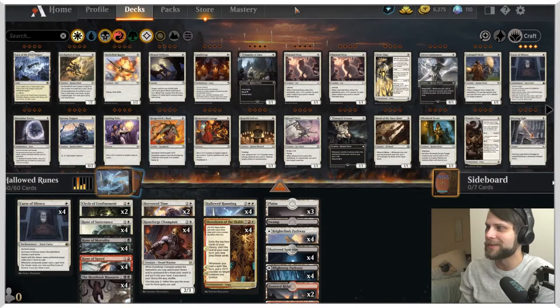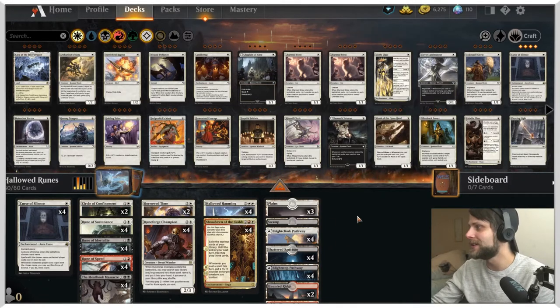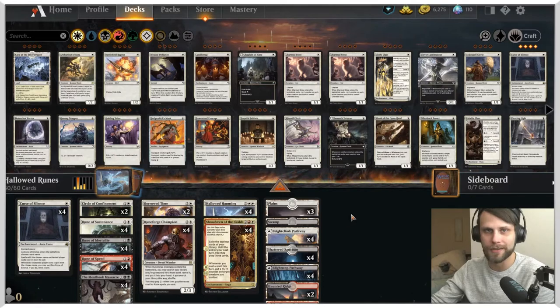We've got a funny deck that we're going to be playing. This is Hallowed Runes, by Legend VD. He posted that over on Aether Hub, which is where I found it. Legend VD, a fantastic deck builder. Go check out his channel. It's fantastic.